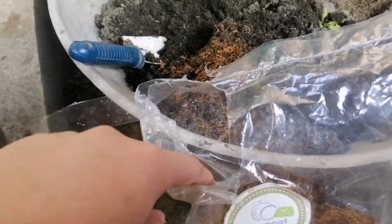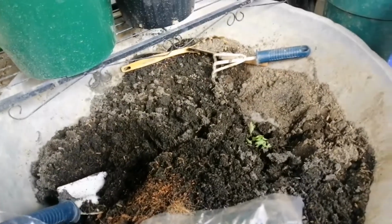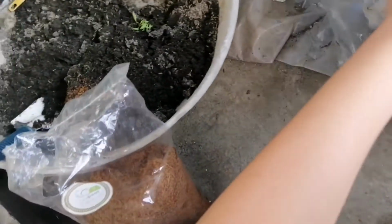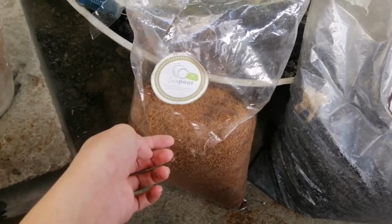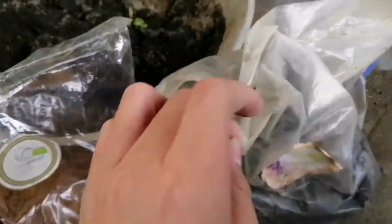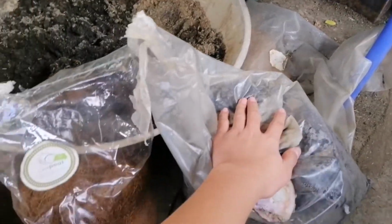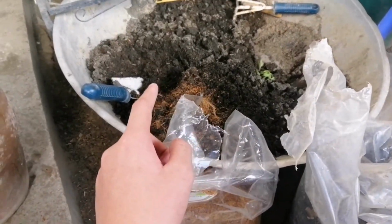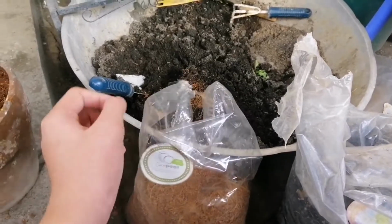If we are going to use this as a soil mix, especially now that it's summer, what is the ratio in making a soil mix? Fortunately I don't have the complete materials, but how I make a soil mix is I mix one part, for example, per pot, 1 spoon of coco fiber, 1 spoon of carbonized rice hull. I'm also going to make a video on the importance of rice hull and also rice husk. You can either choose carbonized rice hull or fresh rice husk. You're also going to need 1 part of vermicast and 3 to 5 parts of topsoil or clay soil, so that it will hold the root system.